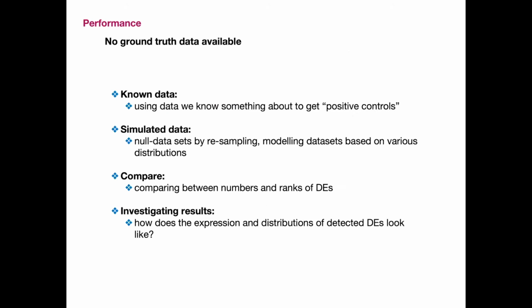A lot of different projects have tried to evaluate these methods, but the issue is that we don't really have any positive controls unless we use simulated data. But we can still compare how many genes do we get with this method, how much do they overlap. Sometimes it could also be nice that we do these two methods and these genes come up in both of these methods, so we trust them more. And then, of course, plot the data, look at it, and see if it makes sense.